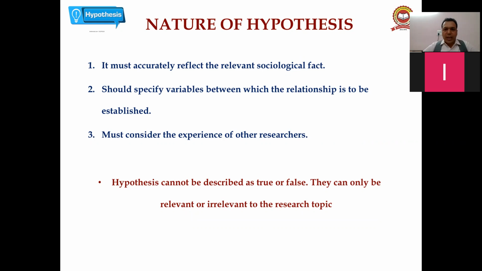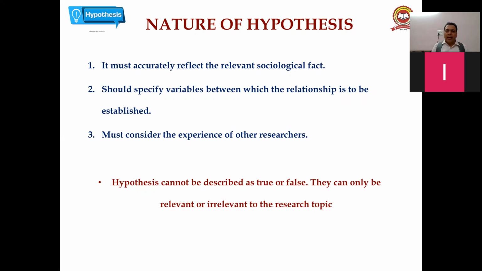Nature of a hypothesis. A hypothesis should reflect the relevant sociological fact. It means it should reflect whatever the researcher is going to be studying. There is one topic the researcher is going to study, and we make the hypothesis of that particular topic. The hypothesis should reflect whatever the researcher is going to study.